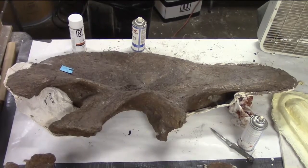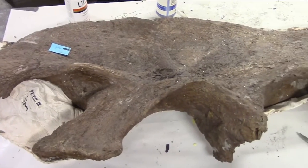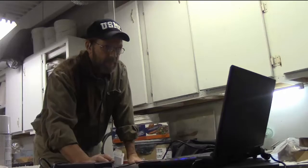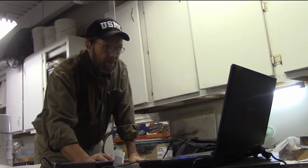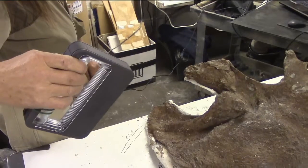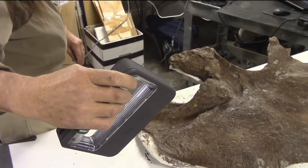I do have a few nice advantages. First, the left ilium was also preserved, and we've already got it prepared. My second secret weapon is Rick, our local IT guy and scanning and printing wizard. He's going to scan the completed ilium and print me off a small, mirrored copy that I can keep with me while I'm working on the other block.